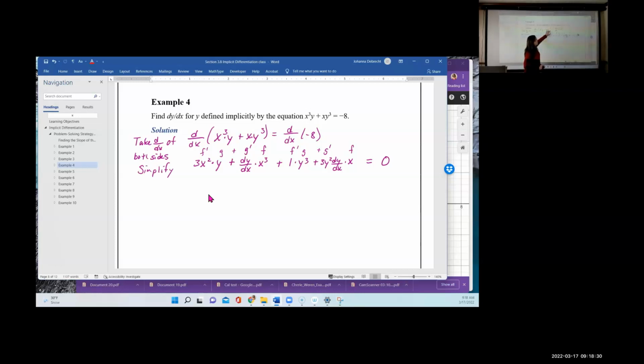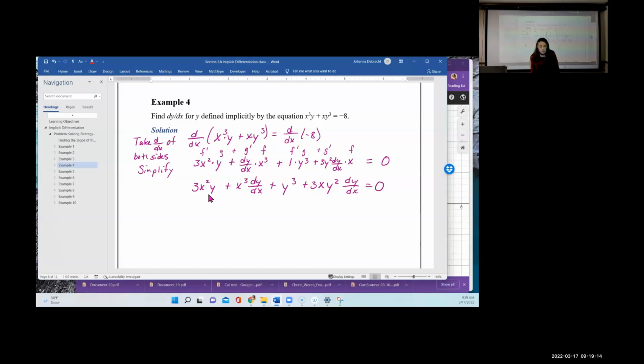So remember, when applying the chain or the product rule here, that the derivative of the y cubed part is treated like a chain rule problem with something cubed on the outside. So you get 3 times the something squared. And then the derivative of the inside, which is y, gives you dy dx. Okay. Now we go ahead and re-simplify this, kind of reorder it a little bit. So we have 3x squared y plus x cubed dy dx plus y cubed plus 3xy squared dy dx equals 0.